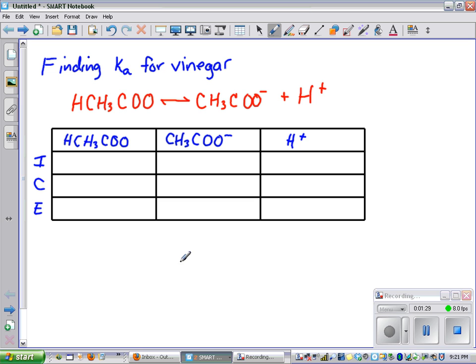In order to find out what the H+ concentration is at equilibrium, we can simply take the pH of our vinegar solution before we start. And we know that pH is equal to negative the log of H+. And by using square brackets, we know we're specifying the unit of moles per liter.